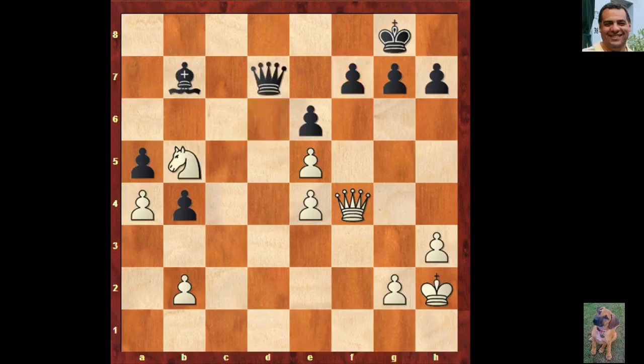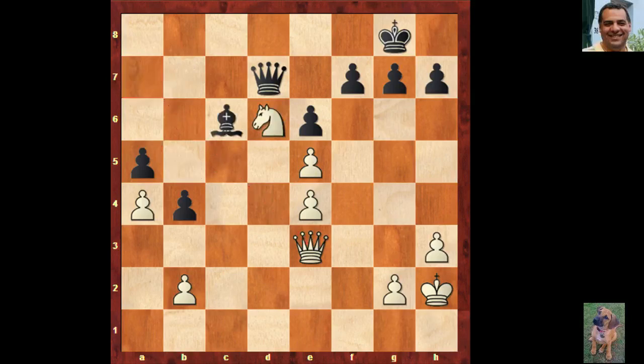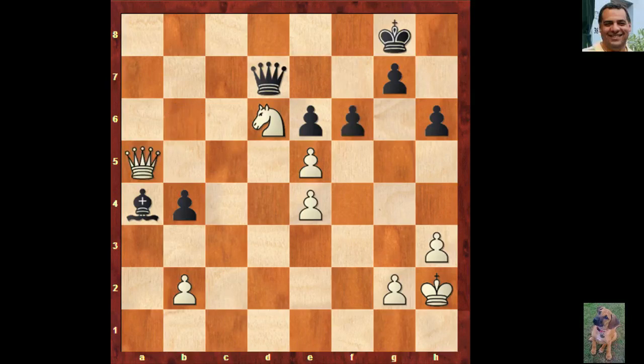Queen d7. Okay, so queen d7 at least. Okay, if knight d6 here, this is okay for white, but maybe this is interesting as well now to try and target these pawns or get a nasty pin. So bishop c6, knight d6 takes, queen b6. So going to try and win these pawns. White's in the driving seat. He's mopping up these pawns.